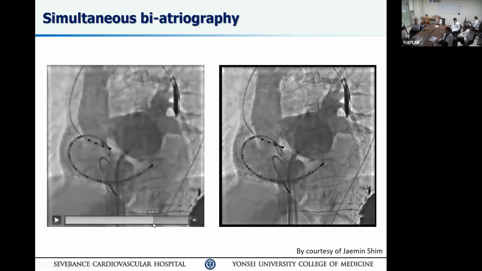This angiography illustrates what I mentioned previously. So this is the RA and LA, in which there is a fossa ovalis, and septal puncture has been done, but there is space without a square-like structure facing each other.